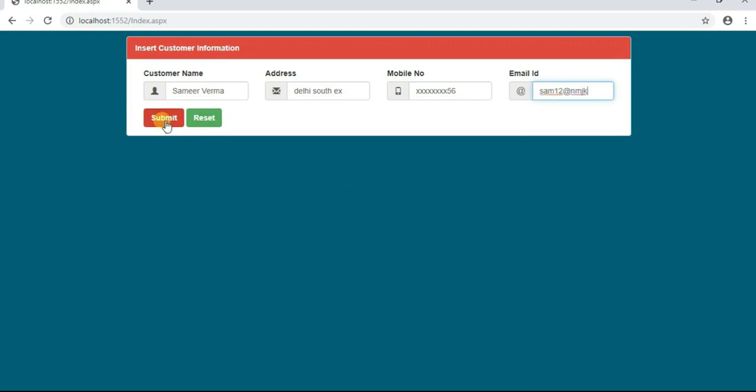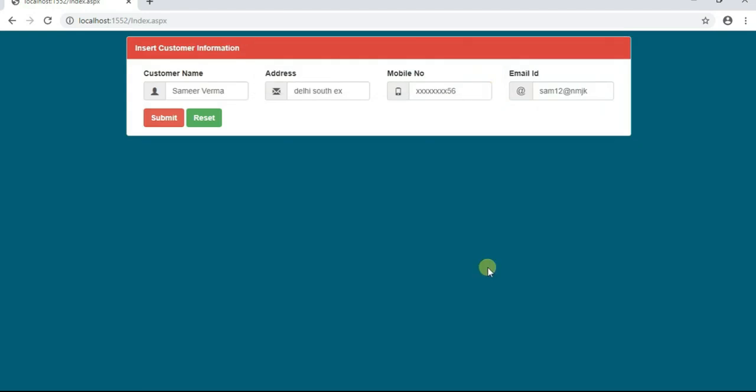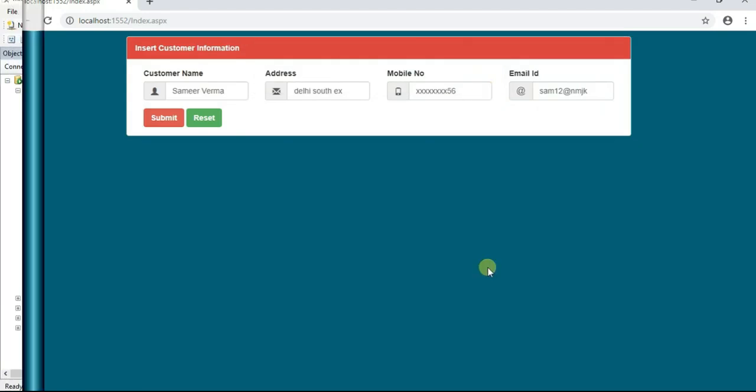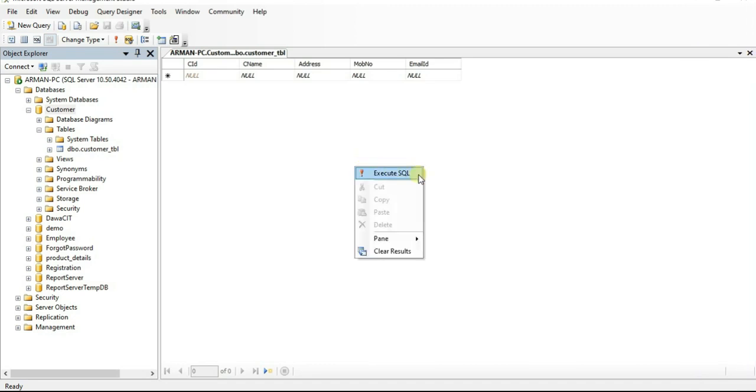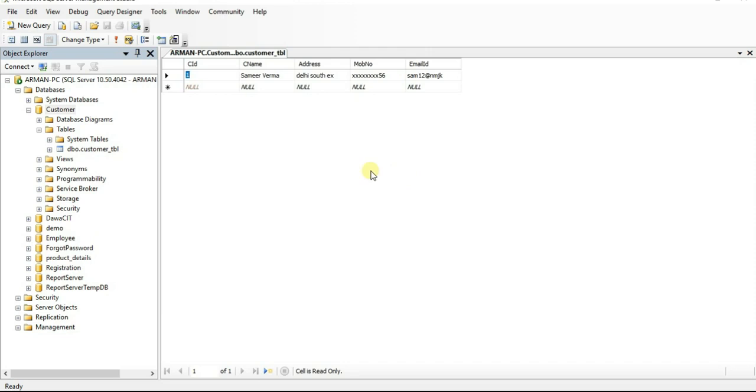Now click on submit button. See, data has been submitted successfully. Now let's check a database. Right click and execute SQL. See, data is stored in the customer table. See, one row has affected Samir Verma, Delhi South X.